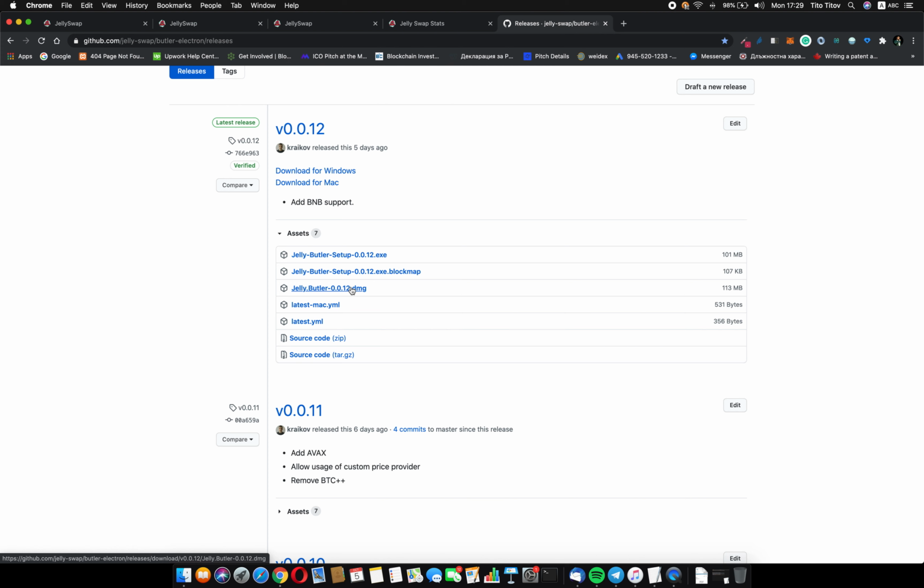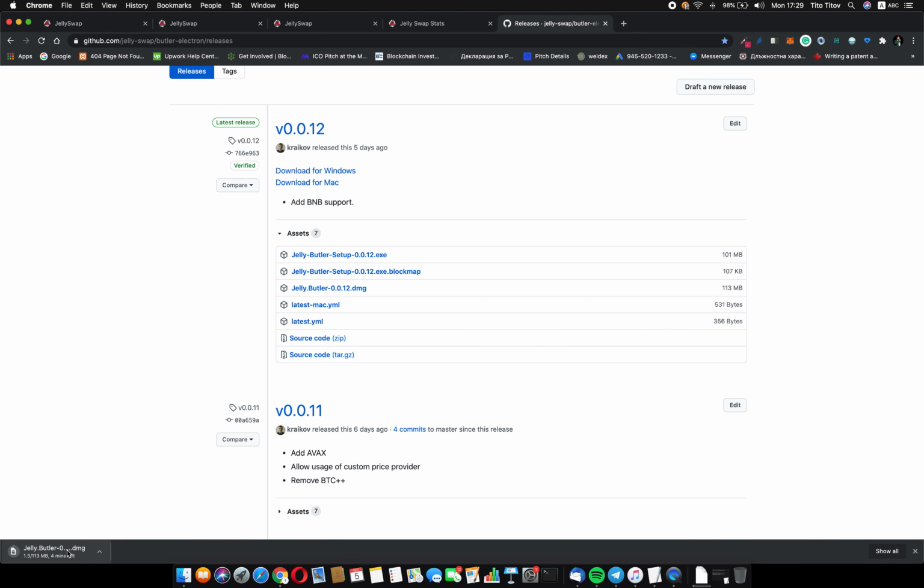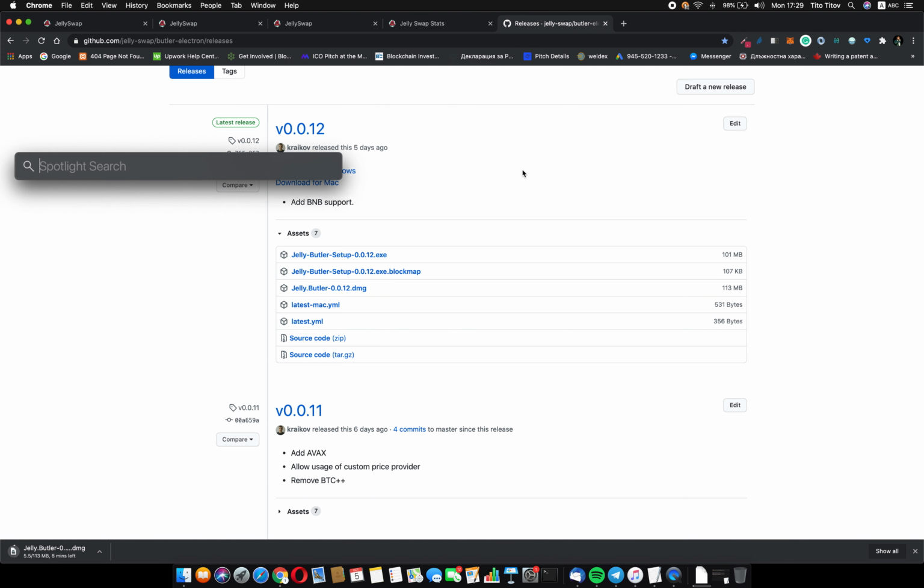But if you want to use it for Linux, you can run it from the terminal, or you can wait for the next release, which will be 0.0.13, and there we will have the build for Linux as well. So I want to download the application and start it, so I click here, and it starts the downloading process. It is like 100 megabytes, so it's not that big. It should be done relatively fast. I already have the application downloaded, so I'll just start it.